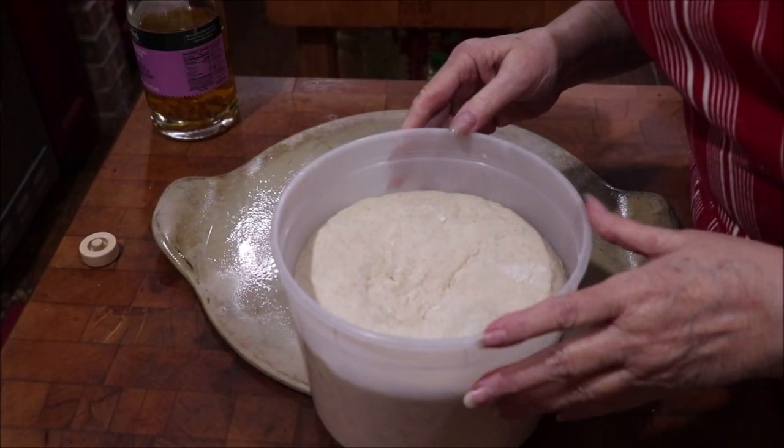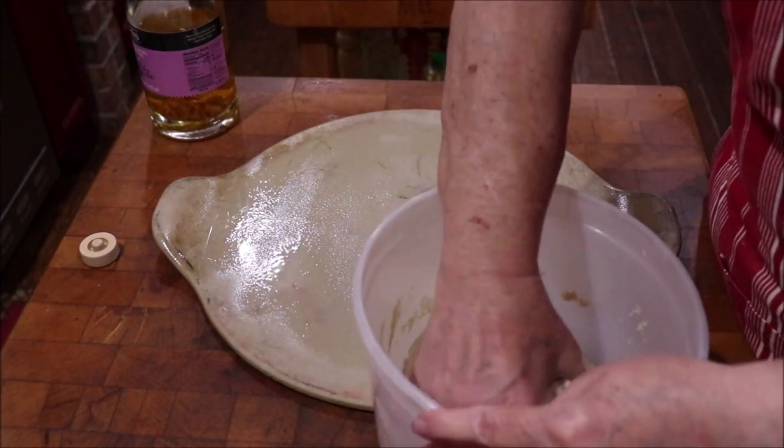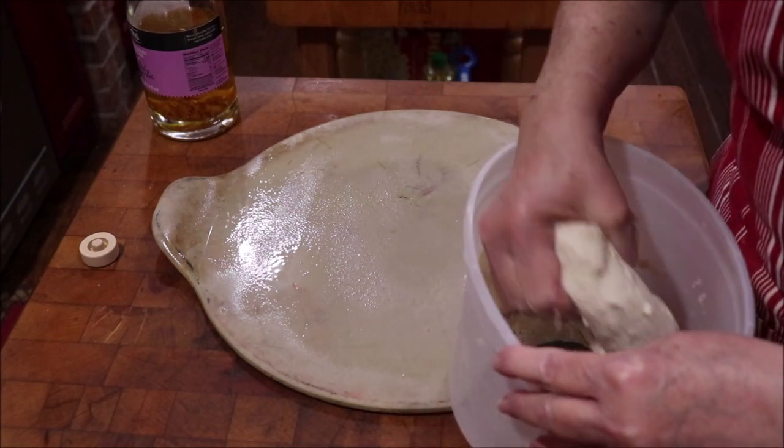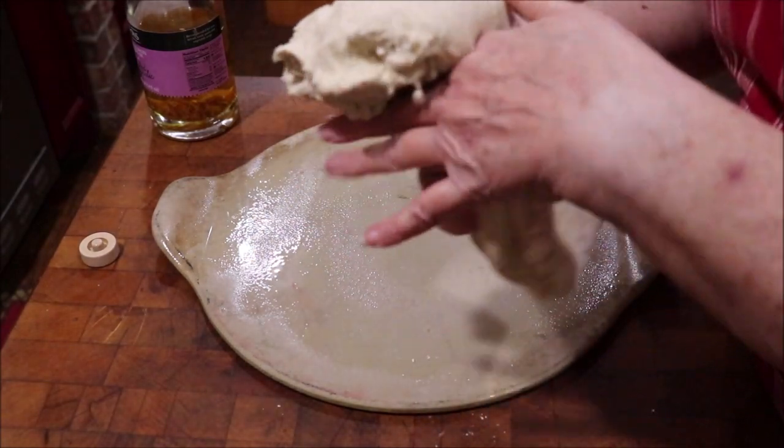It's time to make the pizza crust! I took it out of the refrigerator about 30 minutes ago and I'm letting it come to room temperature. I'm going to divide it in half and make two large pizzas. I'll bring the camera over so y'all can watch while I make the crust and load the pizza. I'm going to deflate the dough — it feels good, I hope it rolls out as well as it feels. I'm going to guesstimate half of it.